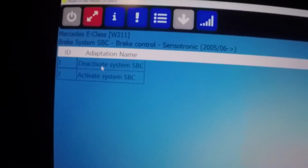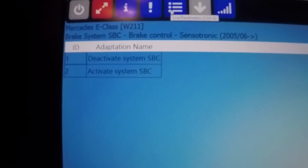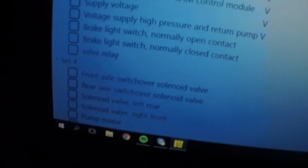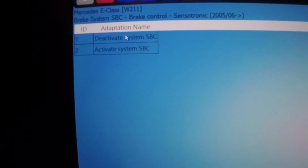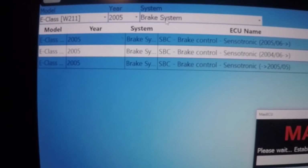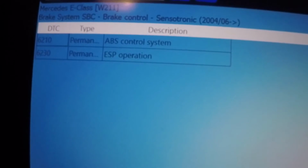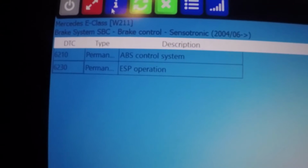Adaptations. Oh, here you can deactivate and activate SPC. Live parameters. A lot of things here. Thought we would have a bleed control also. Maybe try the second one. Okay, yeah. So in the second one we have ABS control system and ESP operation. Now that was the codes.